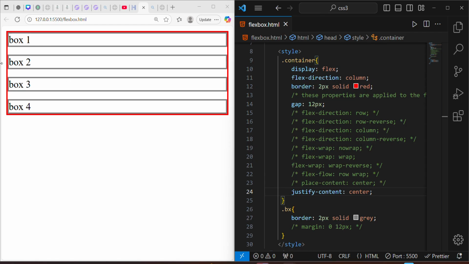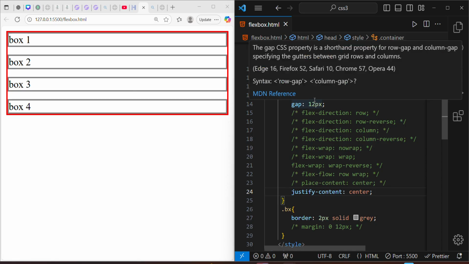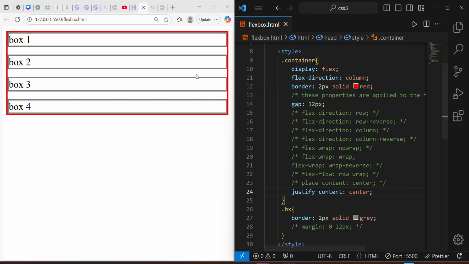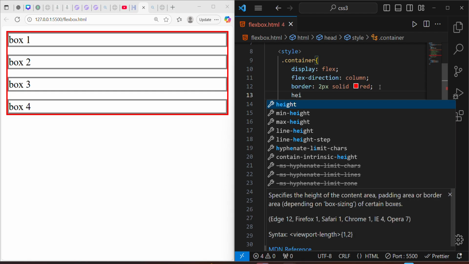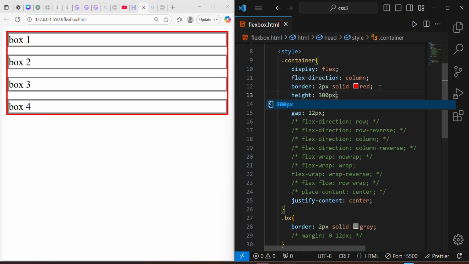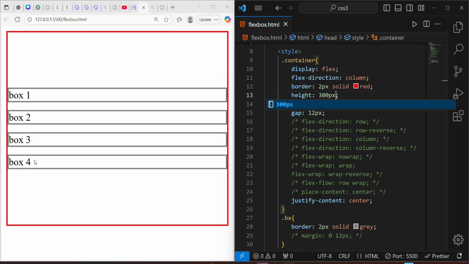But why is it not visible at this moment? Because this container does not actually have an initial height. The height that it has is called a fit content height, which means whatever you put into the container, it automatically takes the height of that content, so it does not have a defined height. But if we want this to be visible, if we give it a height of say 300 pixels, then you see that these things are actually placed at the center of the parent container. I hope this is clear.